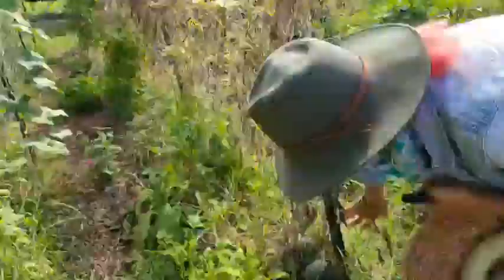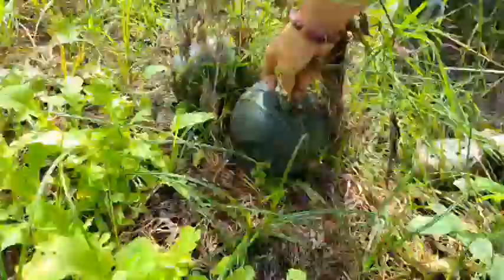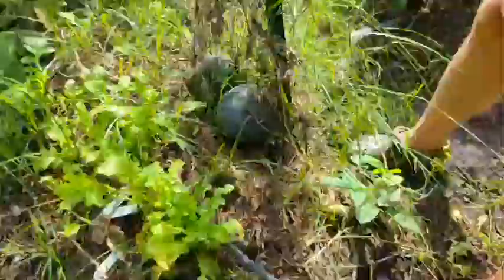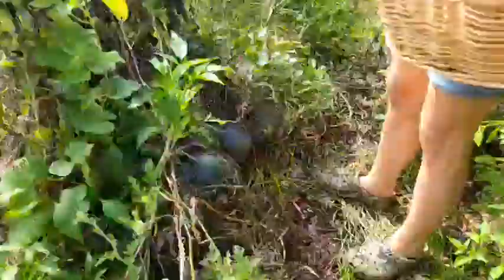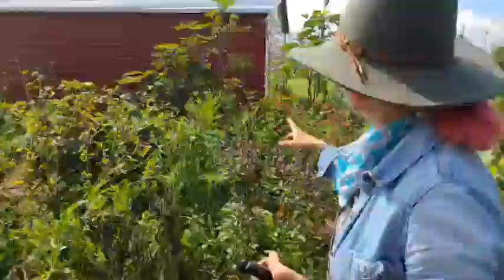And then we can walk down. Let me show you this first here, and then we'll walk down that road. But look right here at the watermelons, you guys. More watermelons. Three more behind you. Yeah. And see, they're still green and connected. So I'm just going to try to leave them and see what happens. And then if you go down this aisle, you'll see tomatoes that are growing really good and that are finally starting to set some more flowers now.